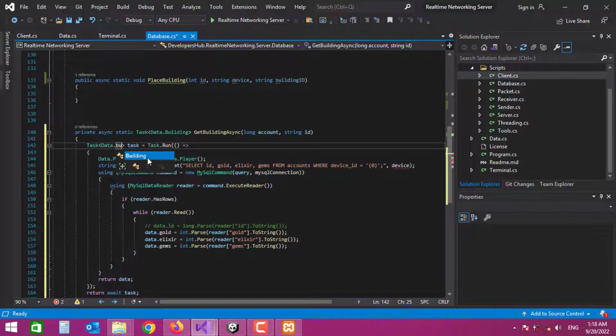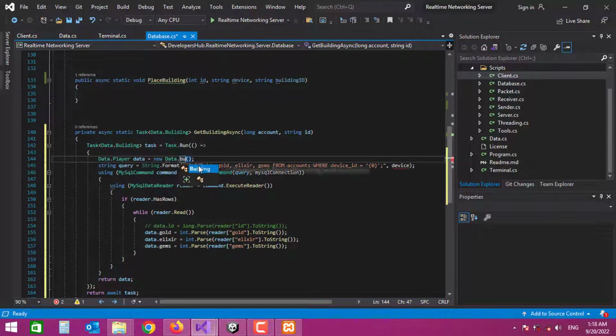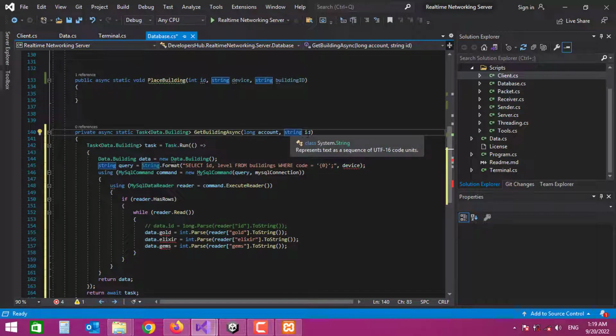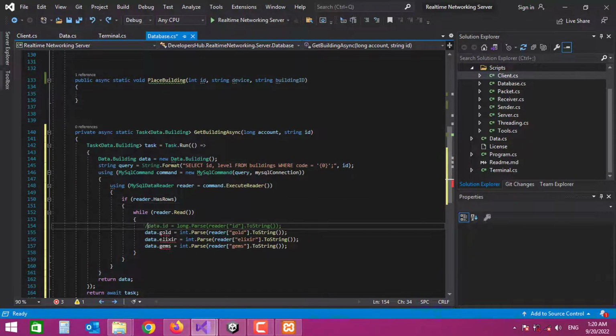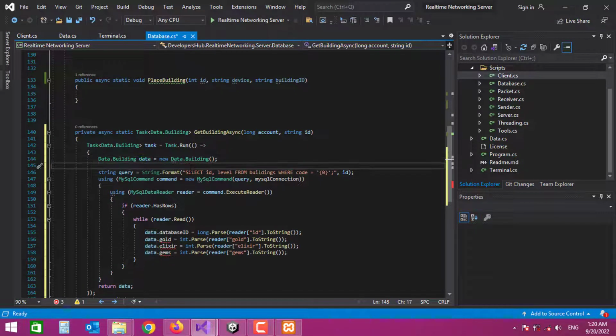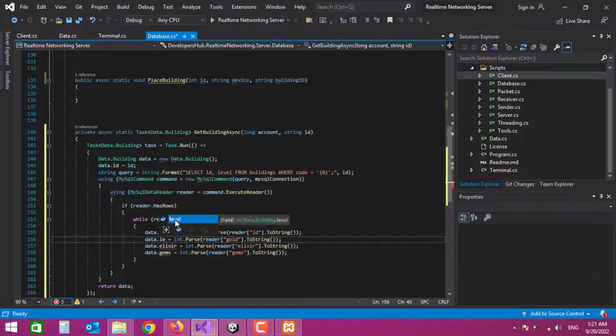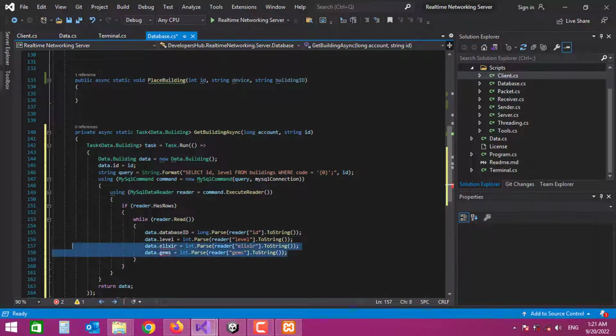This is also going to be building, same thing here, and it's going to be select ID, level from buildings, where let's say code, we're going to name that string, which is the ID code in our database, equals ID. So here we say data.databaseID equals ID, and up here the first thing we say is data.ID equals this ID that has been passed, and here we say level equals level. The other two we don't need.